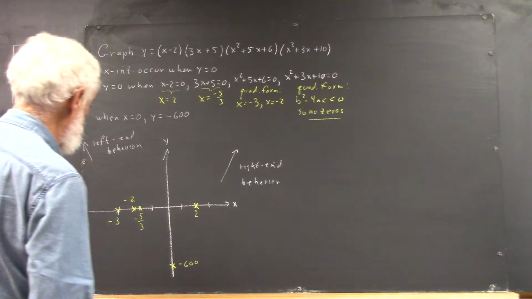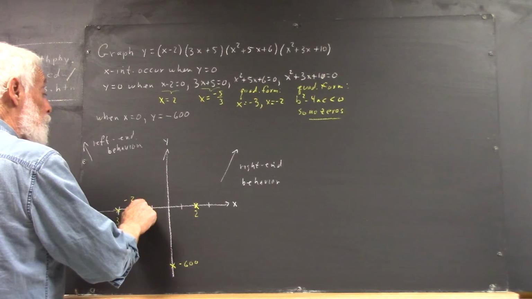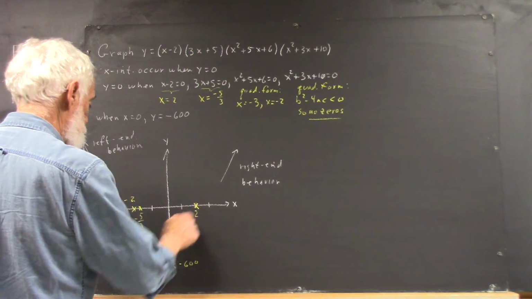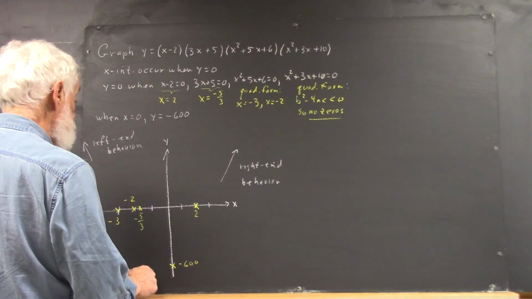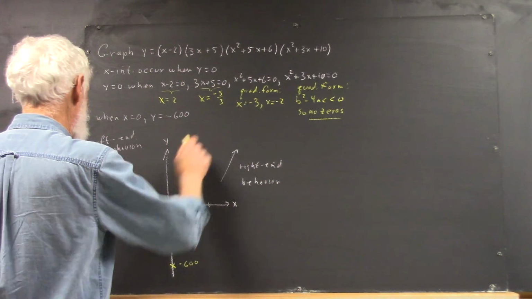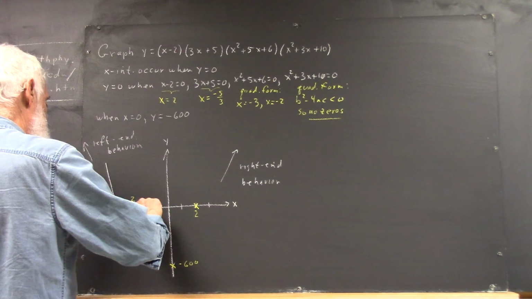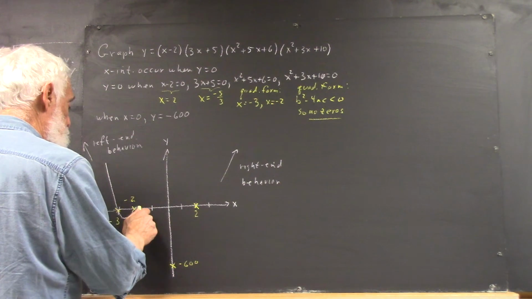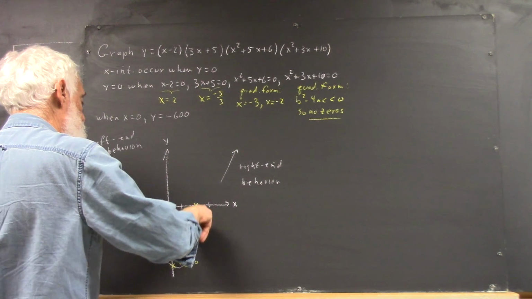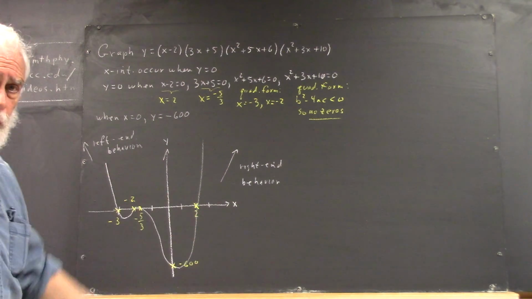Now, there are a lot of details that are missing. We don't know exactly where the low point's going to be here when it turns around. We don't know exactly where the point is where this one turns around. It's going to turn around somewhere between here and here, but probably not right here. So my guess would be it comes down here, it goes a little lower than this before it comes back up. So my best guess, and this is only a guess because I haven't done a lot of analysis, we could use a little calculus and figure out these turning points, but that's not something we can do in this course. So I think we get a graph that looks something like this.